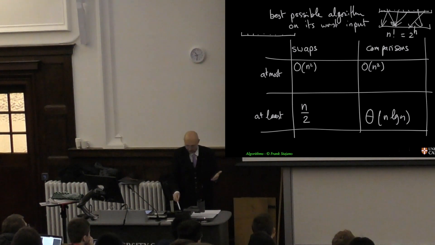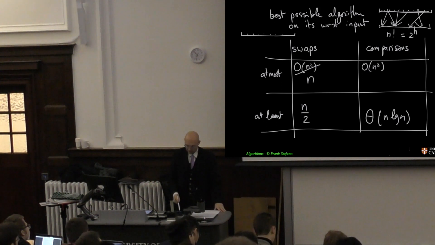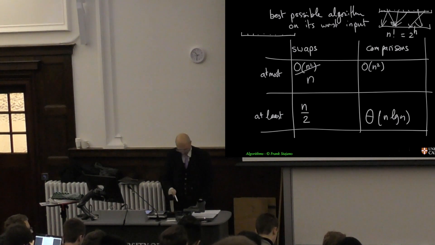So one swap will put at least one thing in the right place, and by doing that repeatedly for every position I will have sorted my array. So this is a method that works as opposed to this one which is just a conceptual construction. With just n swaps, sort your array. So I can say I have a big improvement here. Forget about this. In exactly n, and notice that this is not big O or any of that other hand wavy stuff, it's actually n as in the number n, in exactly n operations I can sort this.